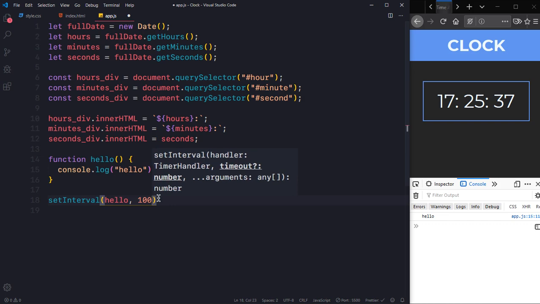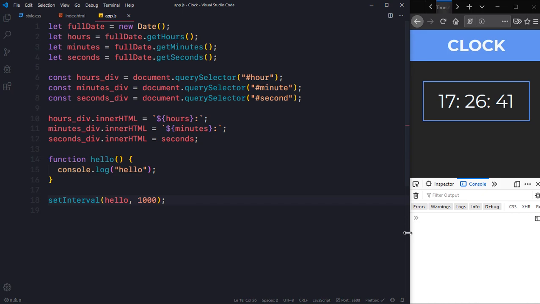If you put 100, it's 100 milliseconds. Anyway, I'm pretty bad at calculating stuff. So this is 1000, which is 1 second. If you put 500, it's going to give you half a second. Now if I save this, as you can see, the console is logging. As we go, the hello count is incrementing right here, changing to 6, 7, 8.